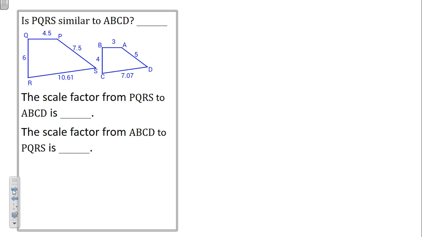So one can ask us to write the proportions for the sides, tell me the angles that are congruent, and verify that they're congruent or that they have the same scale factor. But then we can also say, hey, here is a pair of polygons, and I want you to decide if they are similar or not. Are they similar? Is PQ, this is between P and Q, over AB, notice how these are just dilation and translated over, right? So is 4.5 over 3 the same as 7.5 over 5? Is that the same as 6 over 4? And is that the same as 10.61 over 7.07?